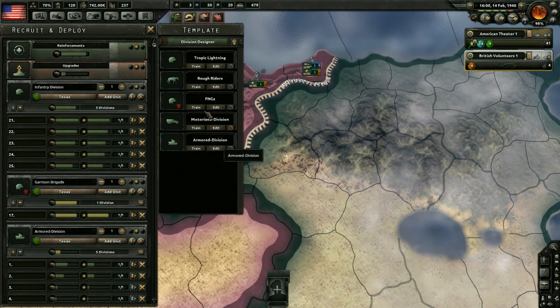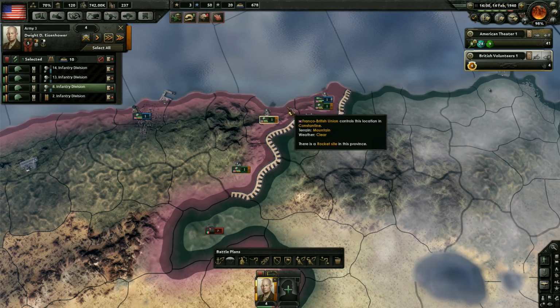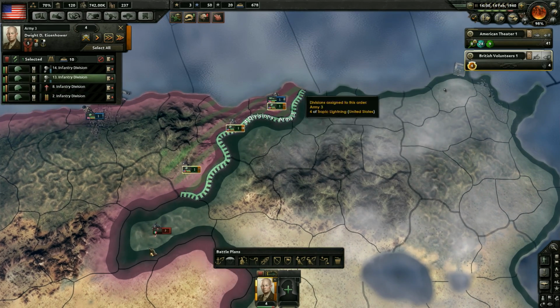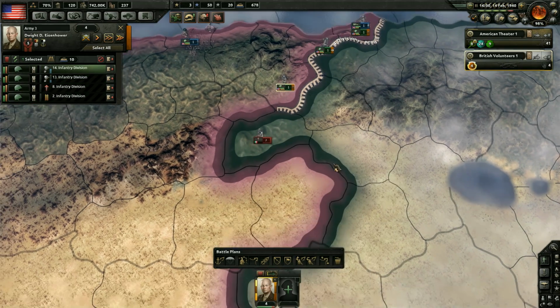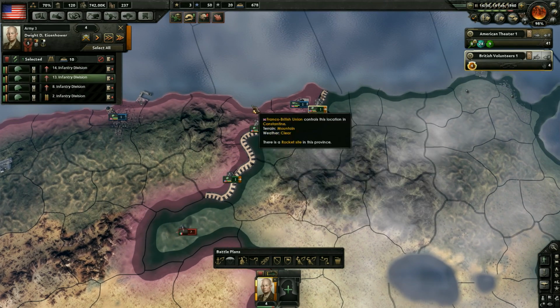So yeah, we still have the motorized and armored opened up as well if you guys want to continue suggesting names for those, and I don't want to spend all this time naming divisions. Let's go ahead and get these guys moving, plus I have to have like a monologue on every single division name. Go ahead and take that territory as well. These are our volunteers over here. I guess we'll go ahead and take that.